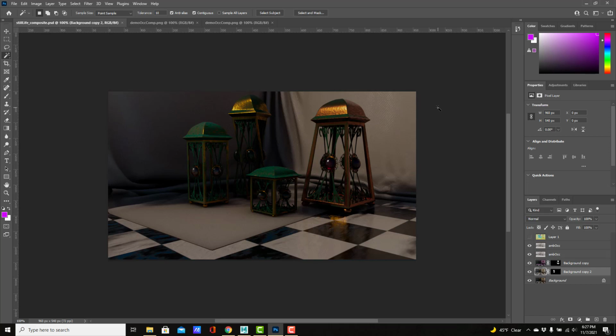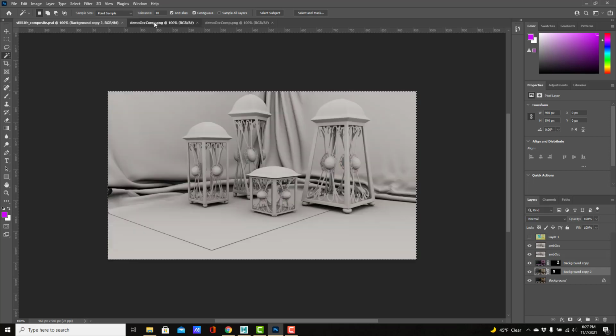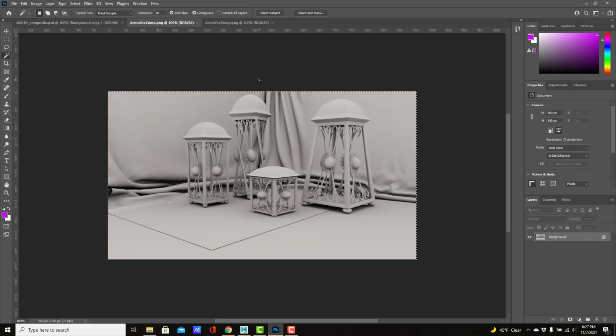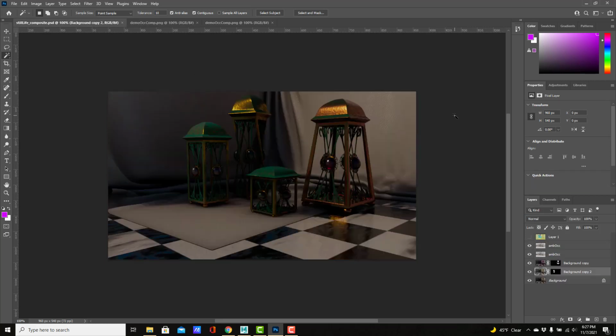So I hope that you got something out of that and out of the idea of using AOVs to just make your composite look a little bit better in some interesting ways. The final result that you get out of your render doesn't have to be your final result. You can always mess around with things and it is just fine. It's usually going to make your work better if you do.